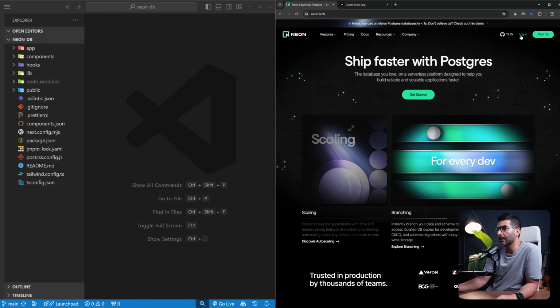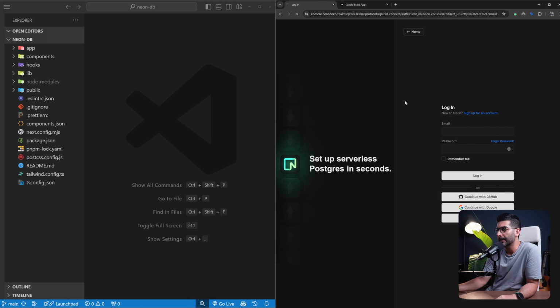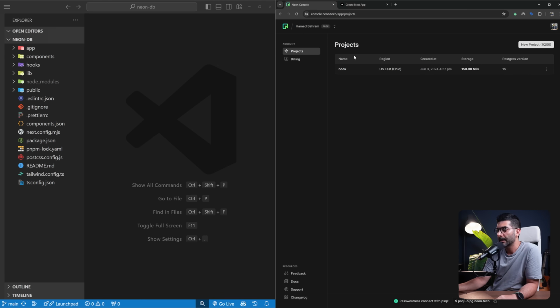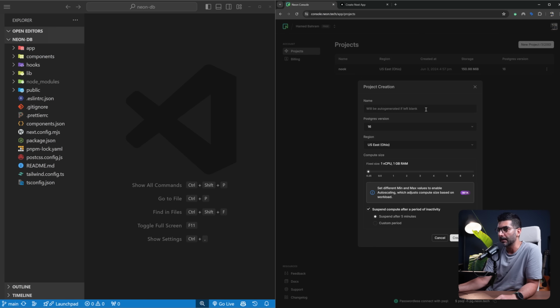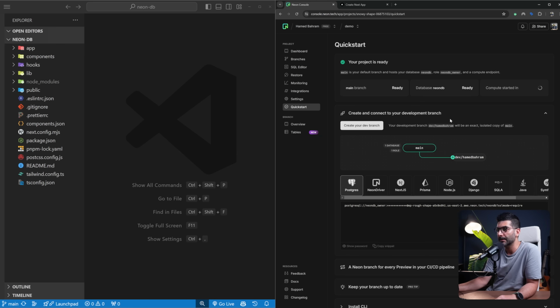Now, if you haven't already, you can go ahead and create an account, log in with any of these social providers, and this is going to take you to an onboarding flow to create a project and then a database by default, which is called NeonDB. So in my dashboard, I'm going to create a new project. I'm going to call this demo, and choose the version of Postgres that you want to use and the region where you want this database to be deployed, and you can hit create a project. This is going to automatically create the NeonDB database for you and a main branch, which you can use to create isolated copies later on for your development or for your preview deployment.